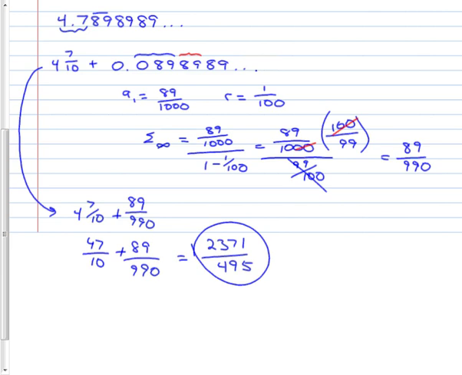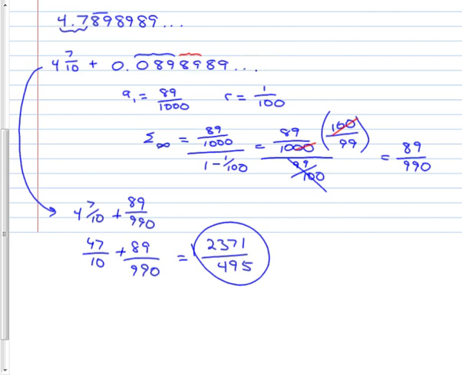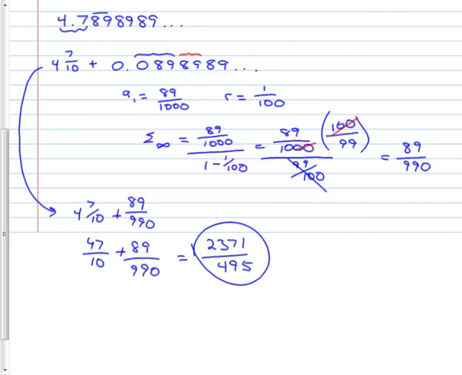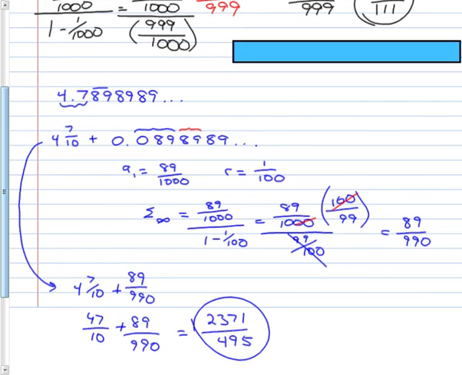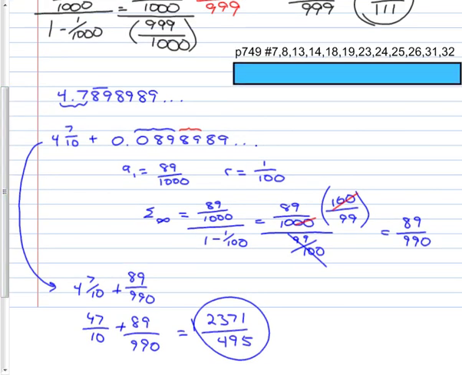Take 2,371 and divide it by 495, and you should get 4.789898989. Any number that repeats, no matter where it starts repeating, you can use this idea and convert it into its rational fraction. So pi just never repeats. Pi doesn't repeat. It's an irrational number. So you cannot do that with pi. I think that's it. Yep. So I must have some numbers for you.